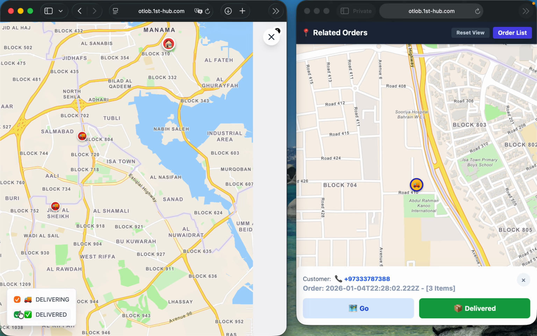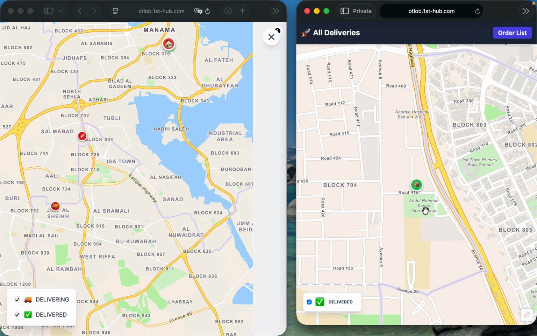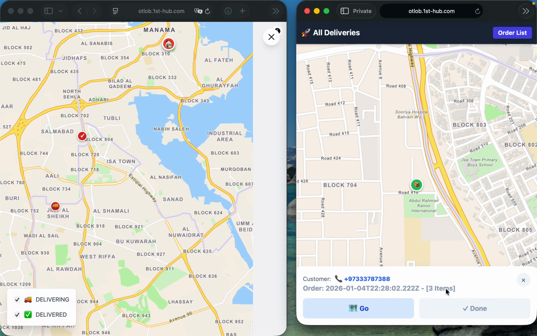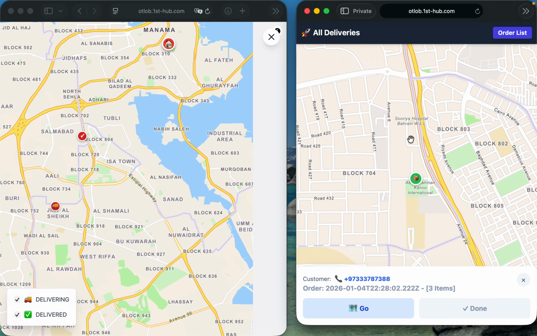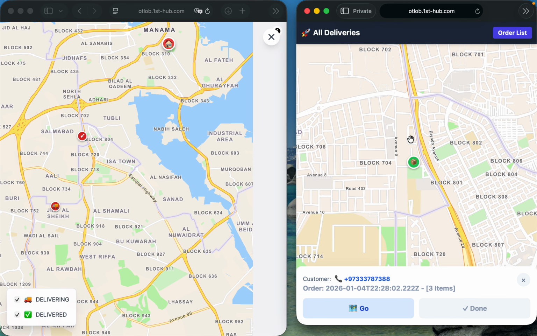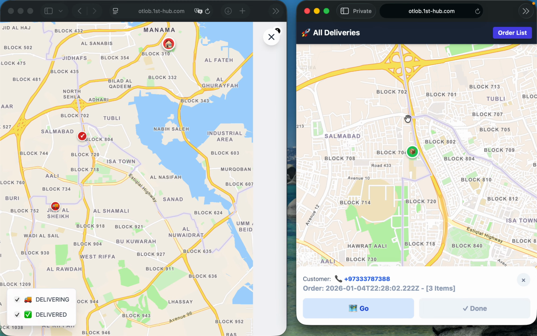Of course, none of them is delivered yet. The moment I click on one of them delivered, it will be updated, of course. Yeah, so delivered, and the icon changed here, delivered. This is the tick. It means this is done, it's delivered. Of course, the driver can use Google Maps and deliver the food, the meal, to the right person.